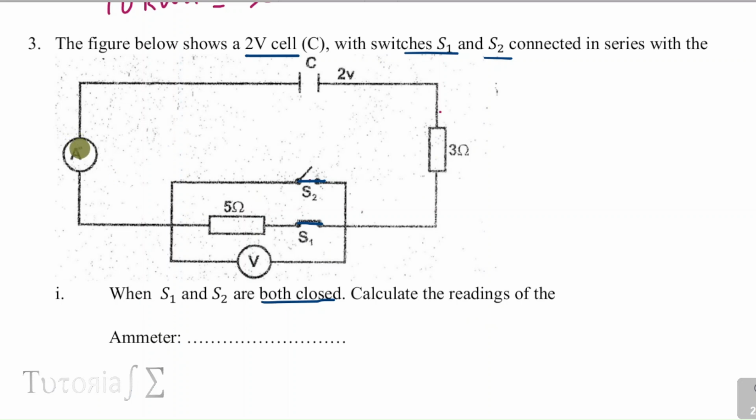Now, before you rush to answering this question, you need to know how voltage will behave in this scenario because there are two paths now here. There is a path here that has no resistance and the path in between here that has resistance. So once you know how voltage will behave in this scenario, you'll be able to know the reading of the ammeter. You'll be able to know the current there.